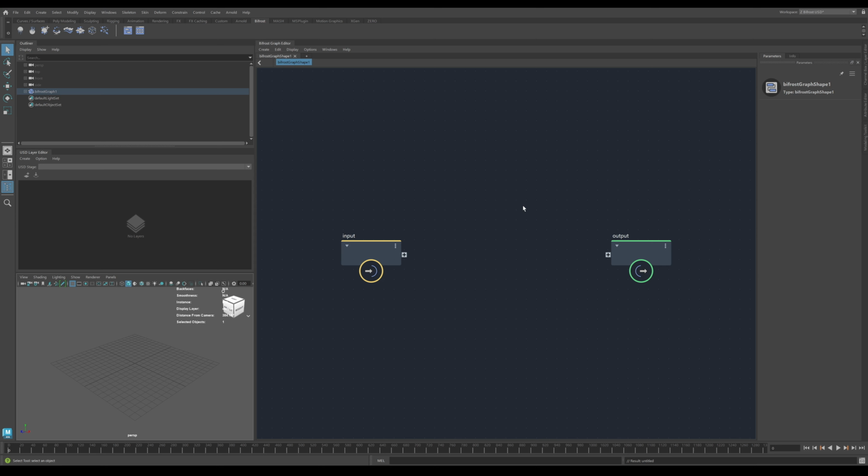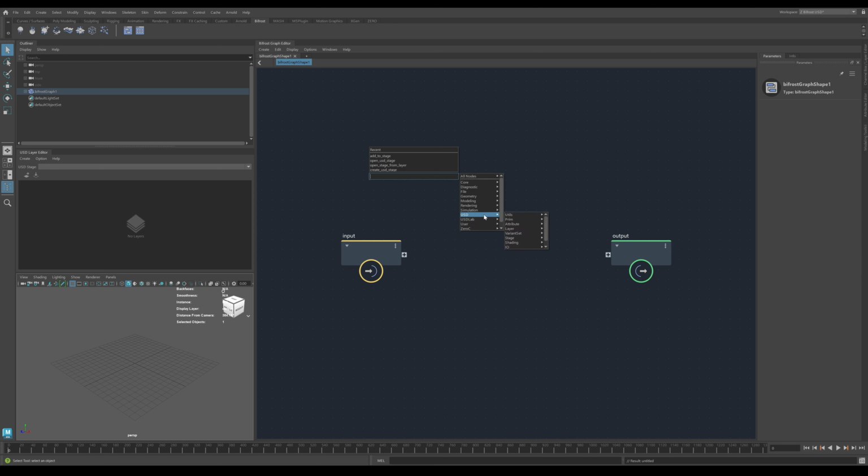But right now we don't really know what nodes to actually add. So a good starting point is from within the graph, hit the tab key and see what we have to work with. And if we move down the list of categories, you should now see a new USD section here. You'll also notice there's an additional section here called USD Lab. Now, you might not have this, and the reason why I've got it and maybe you haven't is because I've downloaded the free USD Lab pack from Autodesk, and it's added another category here. So don't worry about it if you don't have this particular pack.